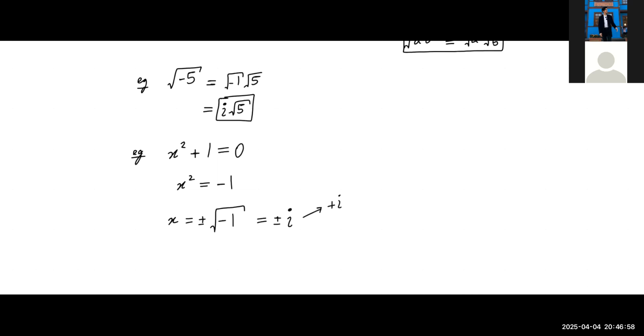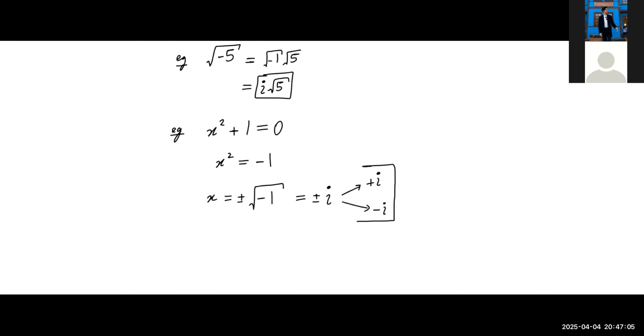And therefore, you find out that the rule that we've always said, that quadratic equations always have two solutions, is in fact true. Because previously your teacher told you that this doesn't have any solutions. But what they should have said is that they don't have any real solutions. They do have solutions. In fact, two of them. They're just not real. They are imaginary solutions.